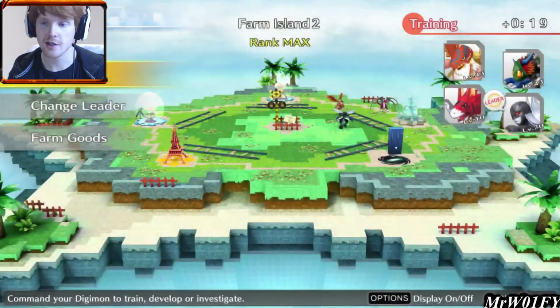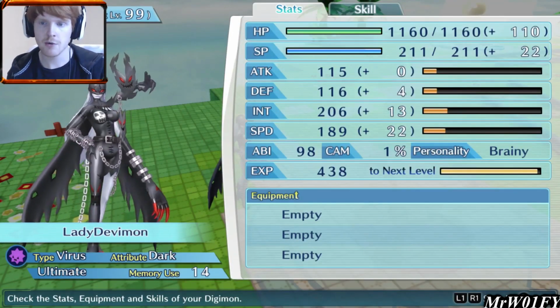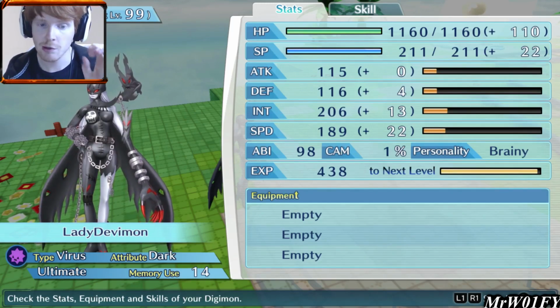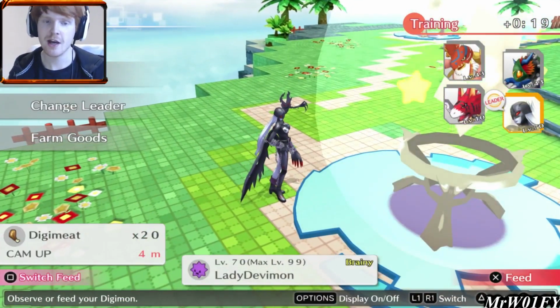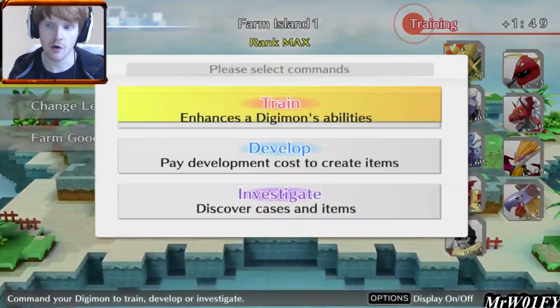This is also interesting, guys, not to side-tangent too much, but Lady Devimon is also on the farm. She is growing her intelligence right now. Once that goes up to 250 intelligence, we will be able to digivolve Lady Devimon into Lilithmon, which will be yet another insane virus type. Very, very strong abilities, and generally an all-round badass Digimon.